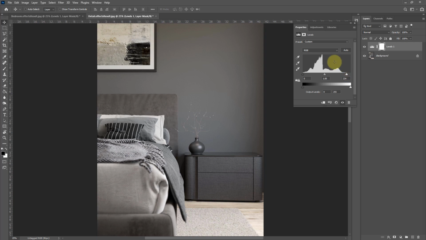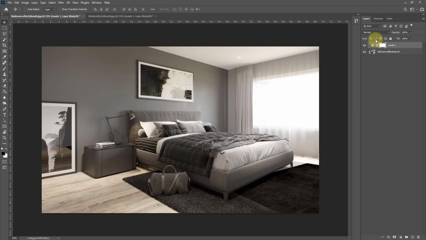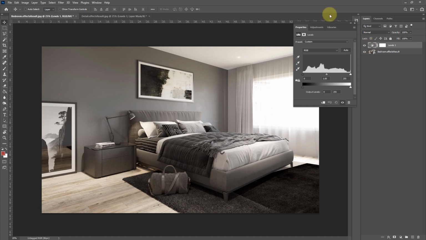And the more you play with the levels, the more you'll be able to just look at it and know how you want your image to look. We can also move the middle slider to make an image brighter or darker. But the idea here is to have a full range of pixels within our image, and you can consider these sliders as our image edges. So you can close these properties, and if you ever need to jump back into them, you can just double click and it will open up the properties window.